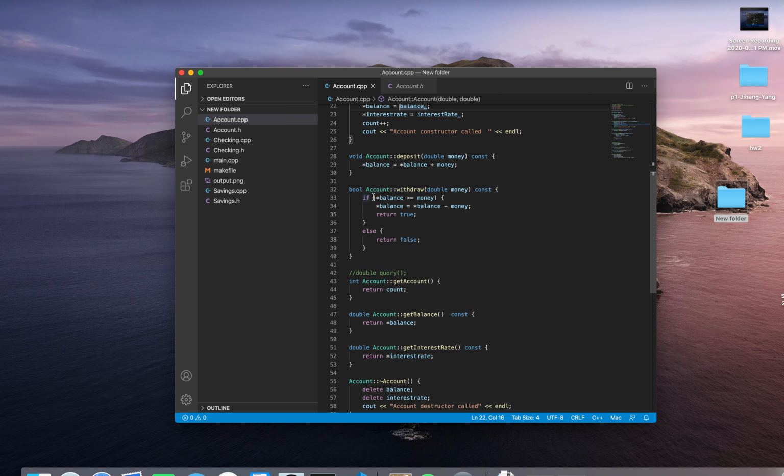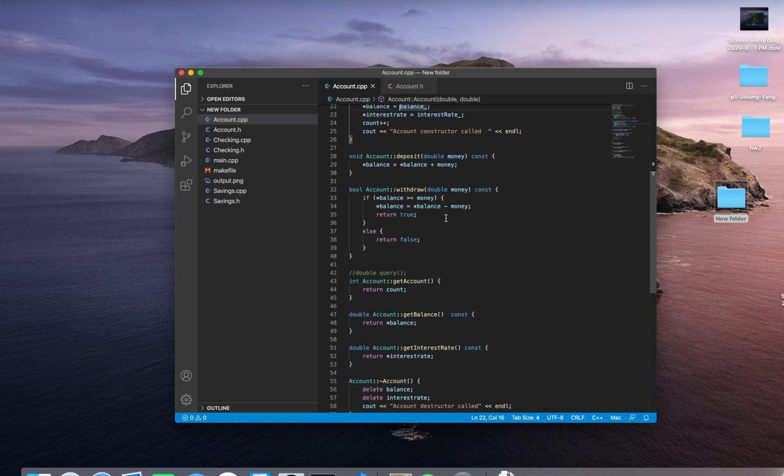So I have an if statement. If the balance is greater than or equal to money, then in this function the pointer balance is equal to the pointer balance minus the money, right? And it returns true. Else it returns false.